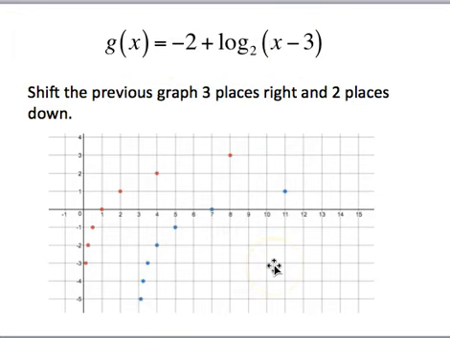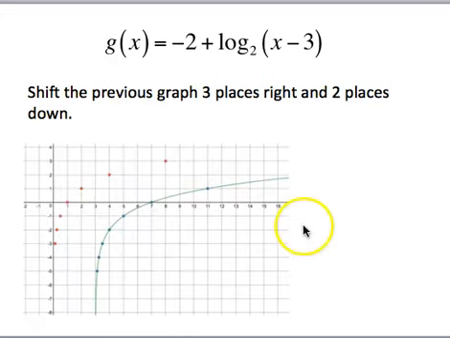Now before I go on, think about where the vertical asymptote will be. Think about what the domain will be for this function of blue dots. So again, there's our original red dots, and here's shifted 3 places to the right and 2 places down with it connected. So as we said before, you can only take logs of positive numbers, so x minus 3 has to be positive. If x minus 3 is positive, x will have to be greater than 3. And you can see that we never hit this function here for any number less than 3. So our domain is beyond 3. 3 is no good because you cannot take log of 0.